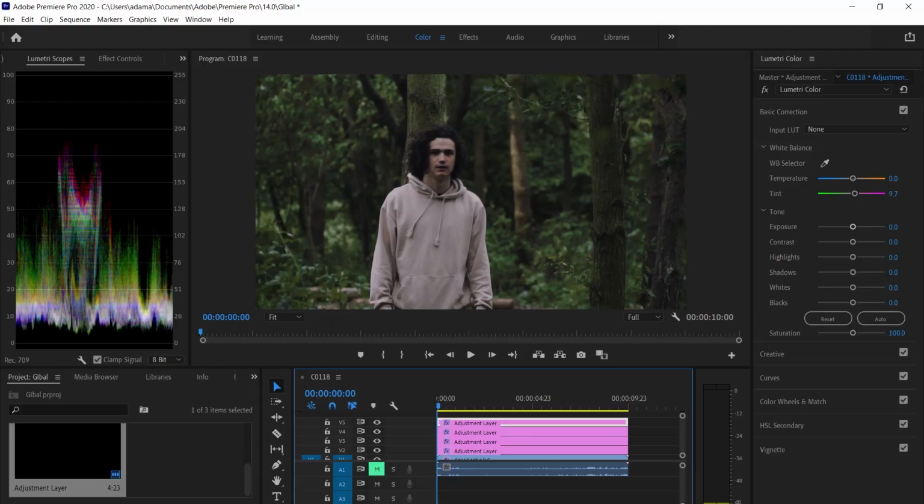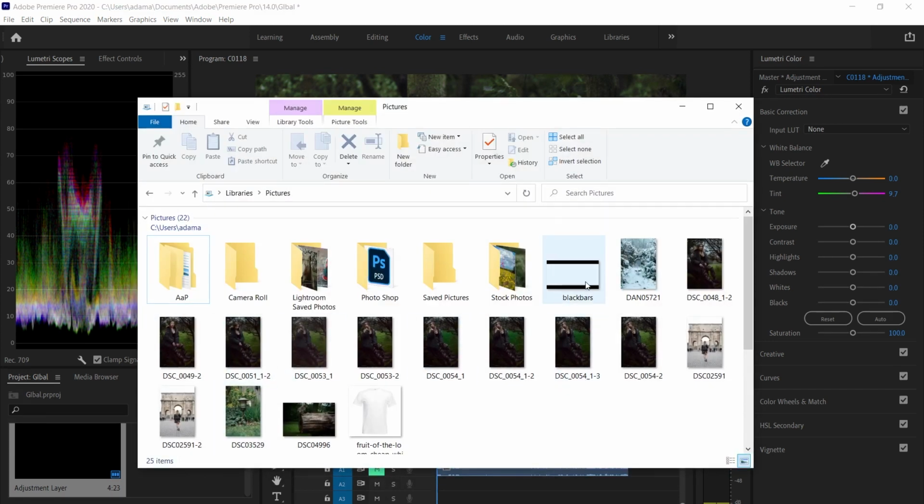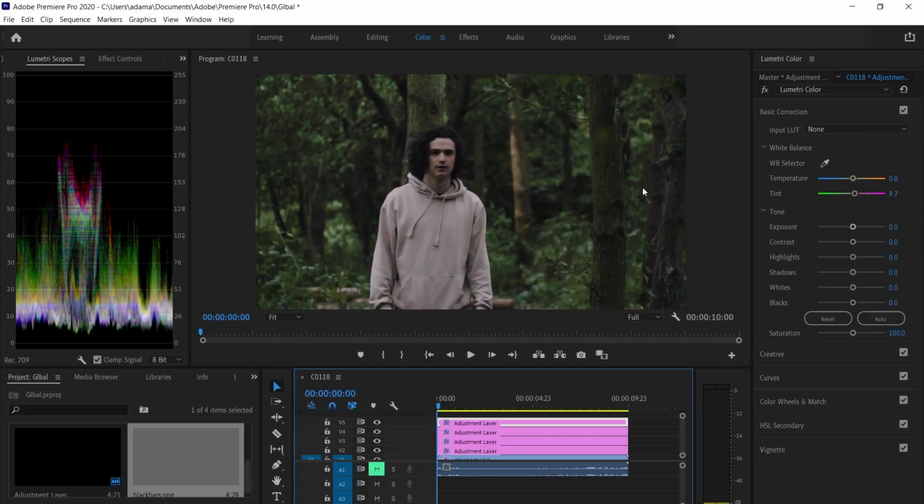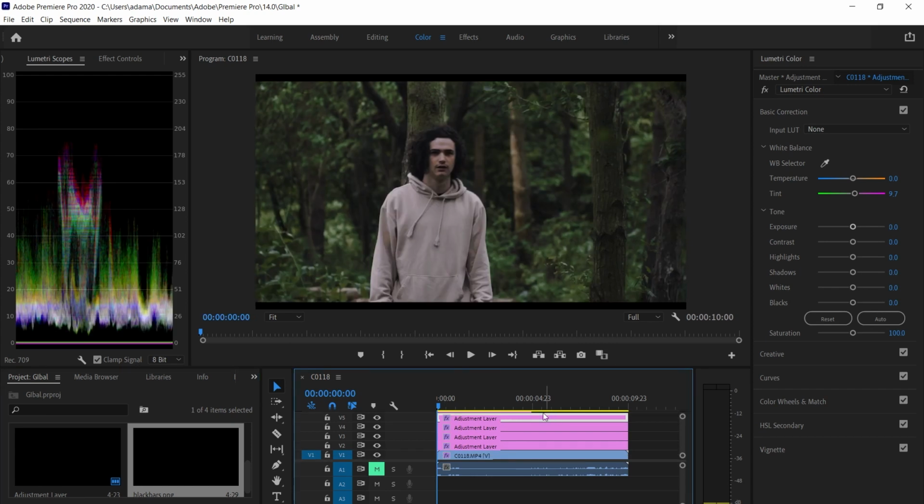There is another way to get these cinematic black bars if you're not going to export it in 16:9. Say you're doing a sit-down video like this, you don't want black bars on the top and the bottom of the screen, but you have a B-roll sequence and you really want those black bars on the top and the bottom. There's a simple way to do that. Just download a PNG of some black bars. So what we'll do is on the computer we'll drag in this PNG that we've downloaded and put it on top of all the adjustment layers.